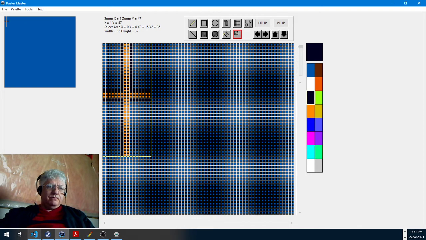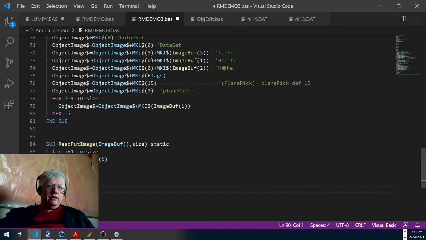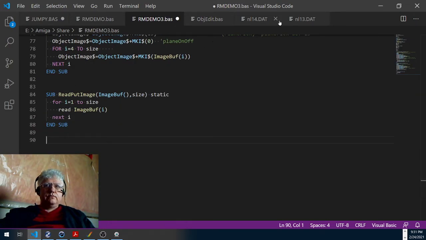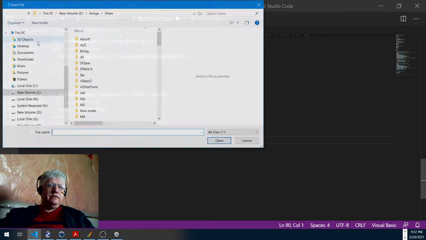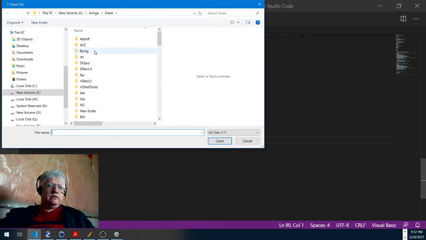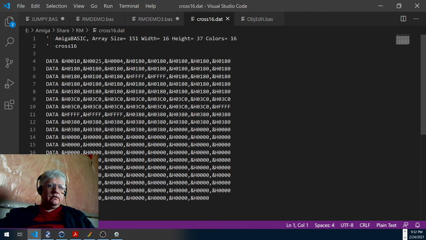Now let's flip back to our Visual Studio Code and let me bring in the images I just exported. That's one.